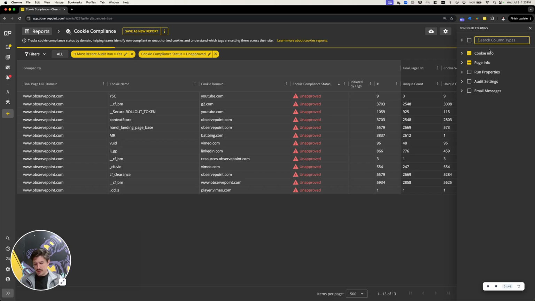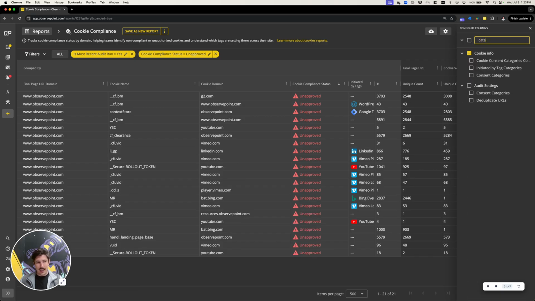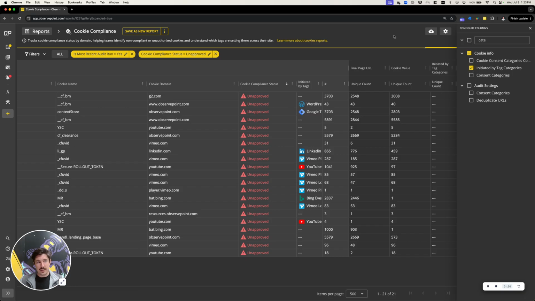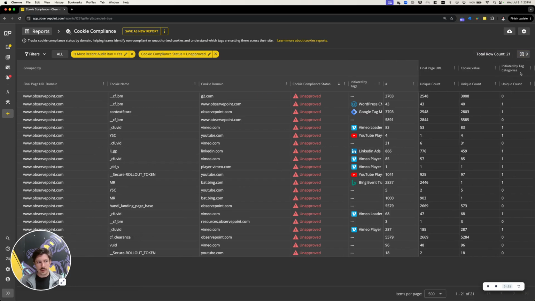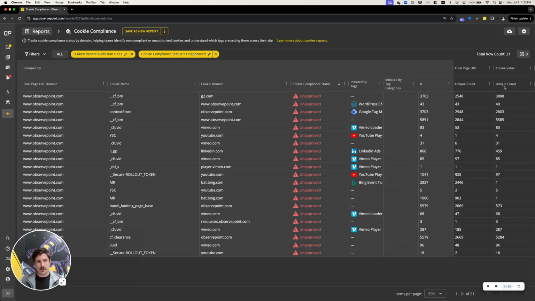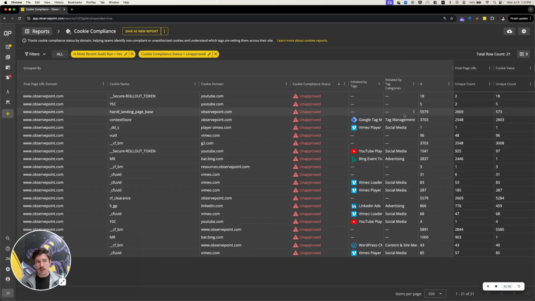And then another thing we can do is we can add the category of the tag, which can help add a little bit more color to exactly what this cookie might be doing, or at least how we categorize the tag. And you might start to triage remediation based on category. You might start with advertising cookies. If they are being set in an opt-out scenario and you've decided that advertising cookies shouldn't be set in an opt-out scenario, we can tell you that the tag was an advertising tag, and perhaps you want to start with those cookies and those tags.